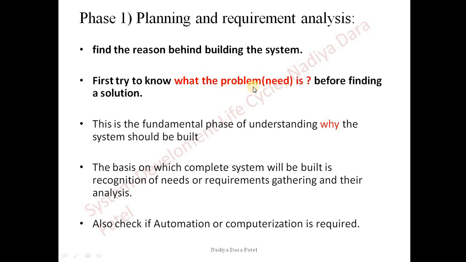Like I just told you, the family is saying that the house is now running a little congested and we want a more spacious house. So this is our need, but at the same time it is also our problem. Similarly, if they say that right now we are living in a house which has a smaller kitchen and there is no space for prayers, we need a small temple in the house, or a separate area for praying, or anything like that. So this is the problem right now, which gets converted into the need.